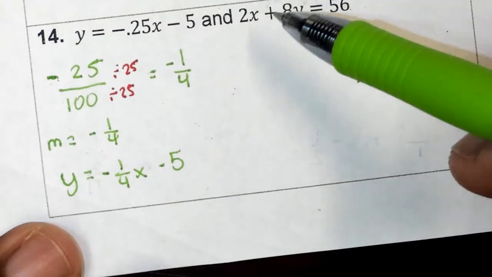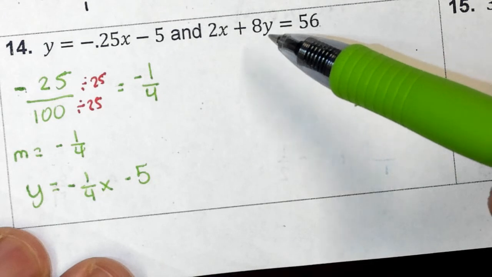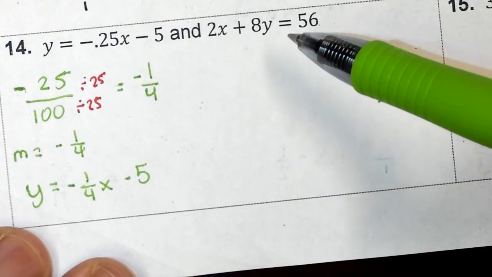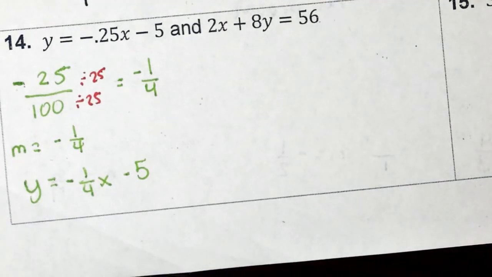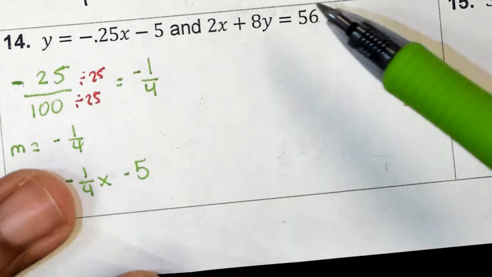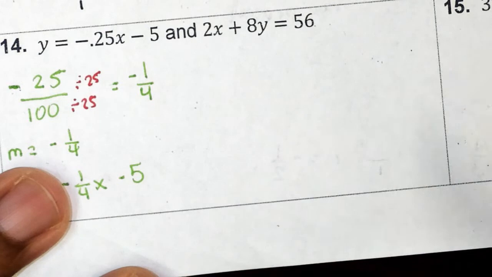My second equation over here, my issue is I can't see my slope because this isn't in slope intercept form. This equation is in standard form. But once again, this is an algebra thing too. You should know from algebra how to move an equation from standard form to slope intercept form. To do it, all you do is solve for y. You've got two variables here, but I'm just going to solve for y. Solving for y is just going to have me moving everything to the other side of this equation. This is where kids start to get thrown, so I'm a little worried, but whatever.